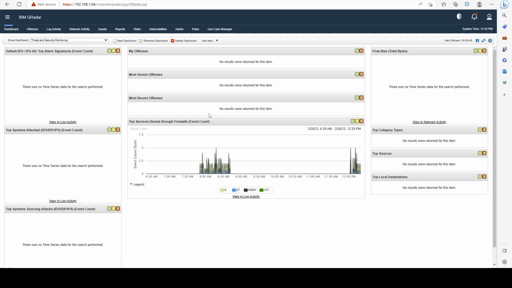And in this lesson I want to show you guys what AQL is and how we can use AQL in our rules. So a brief overview, AQL is an acronym for Ariel Query Language, which basically is the scripting language of QRadar. We can use it to make our detections more advanced and specific.